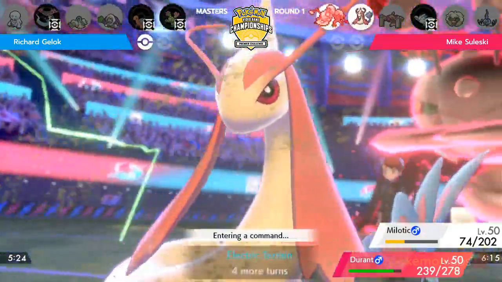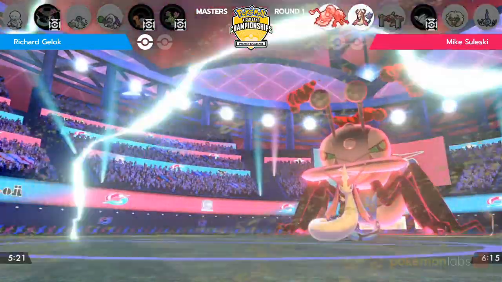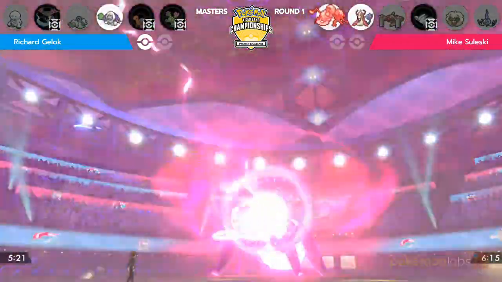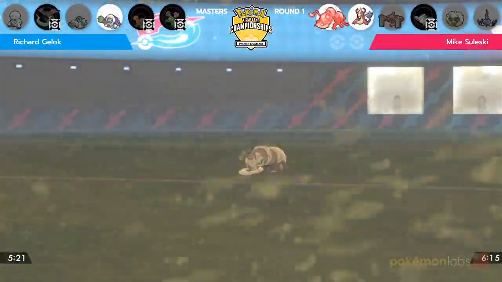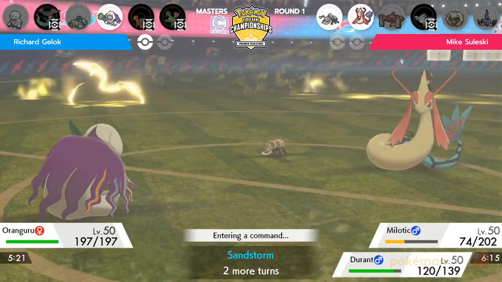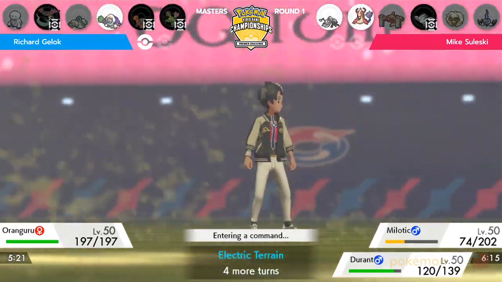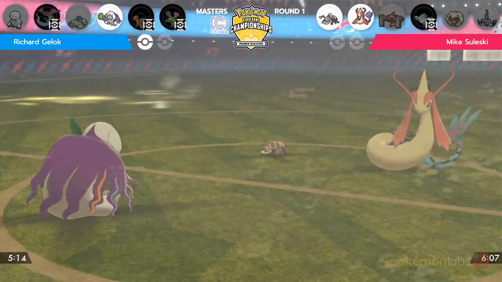And now if you're Richard, you're probably thinking, what are you going to do for Game 3? Because it's going to be very difficult with just Oranguru, which is a very supportive Pokemon, to kind of take down Milotic, Durant, and whatever the last Pokemon Mike has in the back. And honestly, yeah, I think you should be thinking about Game 3 right now if you're Richard. Going for something like Torkoal and Oranguru probably doesn't hurt too much.